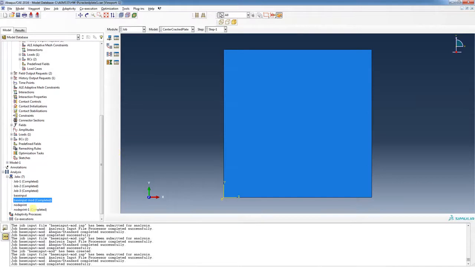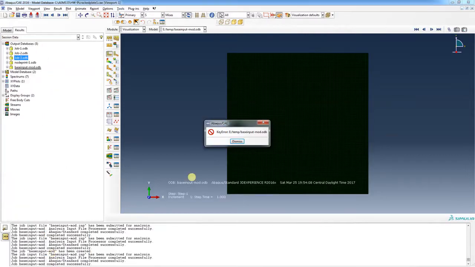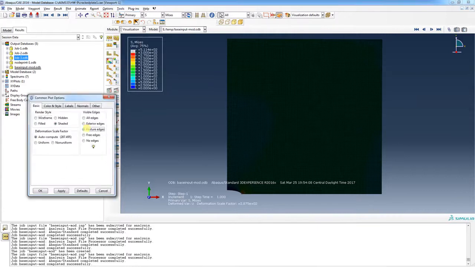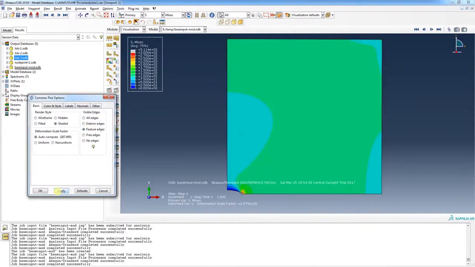All right, so it says it's completed. Let's first take a look at our stress fields. So I'm going to right click and look at results. This thing comes up every once in a while. I don't know why, but safely ignore that. You see the whole thing looks very dark. So I'm going to go up to Options, Common, and I'm just going to do Feature Edges.